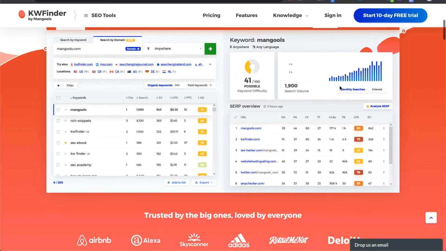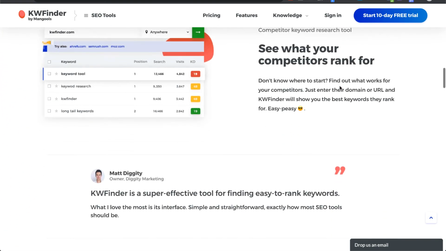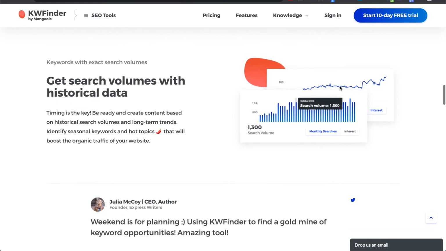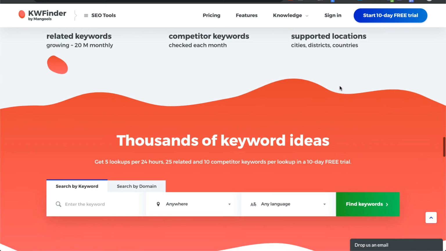But that's a really good tool for you to type in, again, some different keywords, different phrases and things like that, and it will give you some ideas as to what other people are also searching for. And another good thing about using these keyword research tools is that not only it gives you ideas for what kind of content to create, but it also gives you a rough idea of how many people every single month are searching for these different keyword phrases.